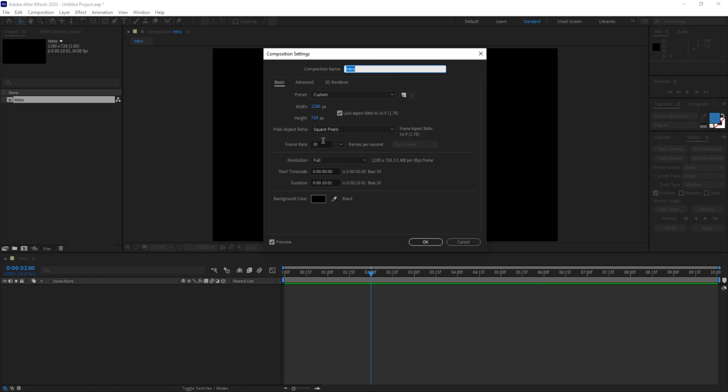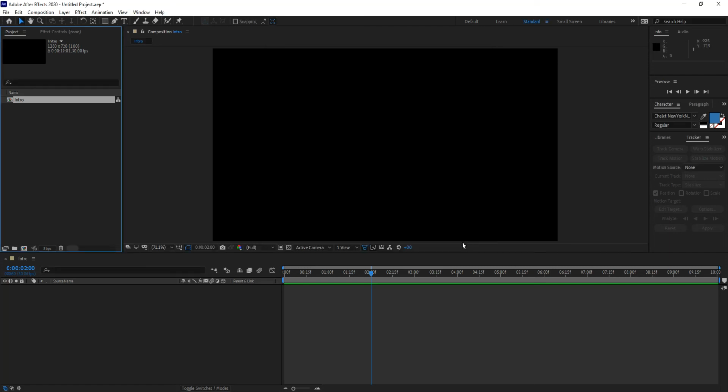If you don't know, 30 FPS is the default, and I would much rather work everything at 30 FPS and then do a pull down or a pull up as necessary on the actual render file if the output changes, as opposed to having to go back and change all of my keyframes, because that is just too time consuming and it becomes unmanageable. So my advice is to make sure as much as you can to know where you're going with that frame rate. Remember, frame rate is the speed of playback.